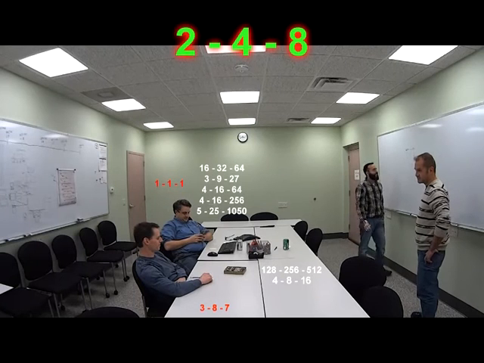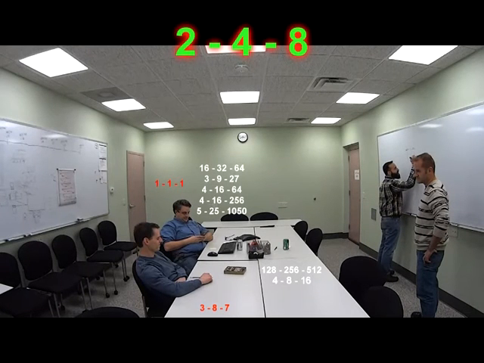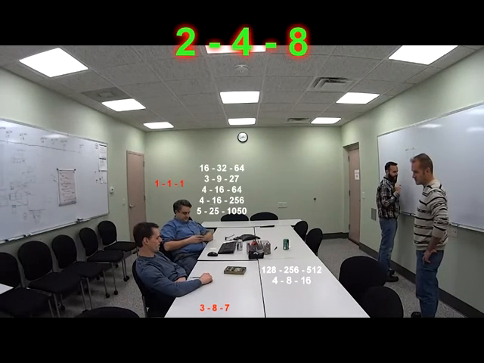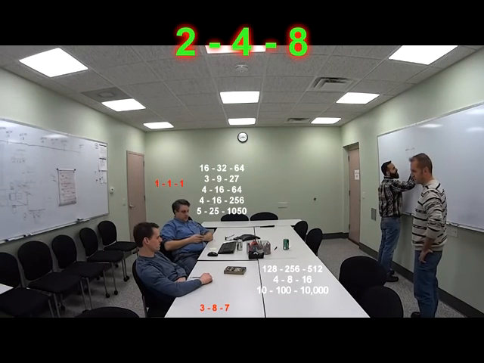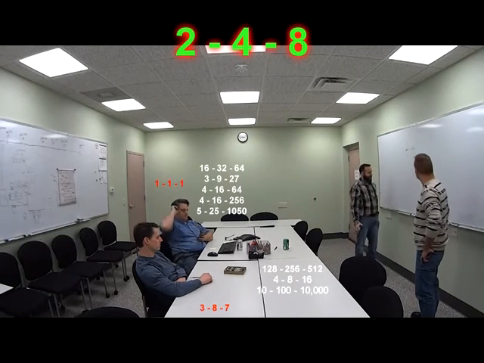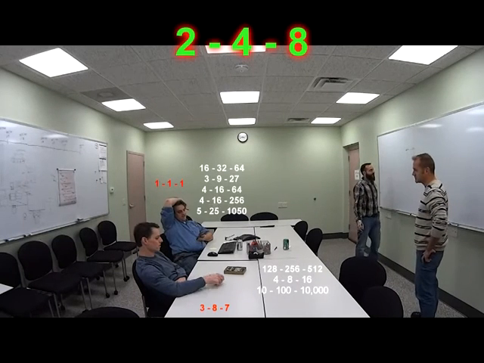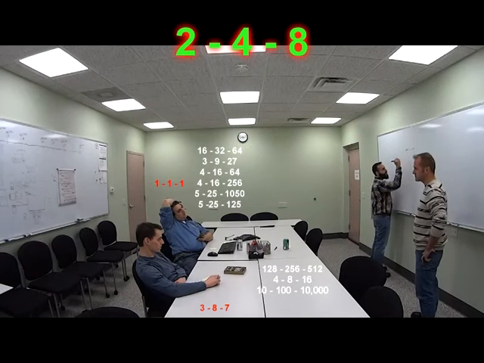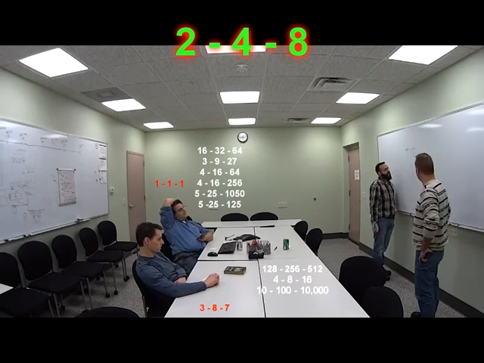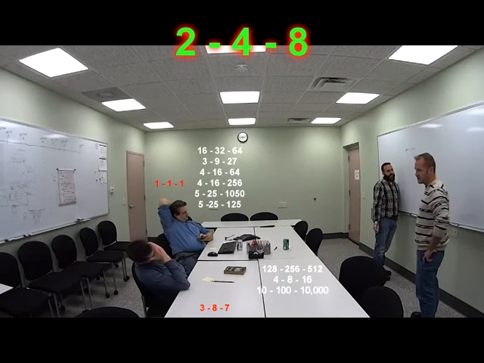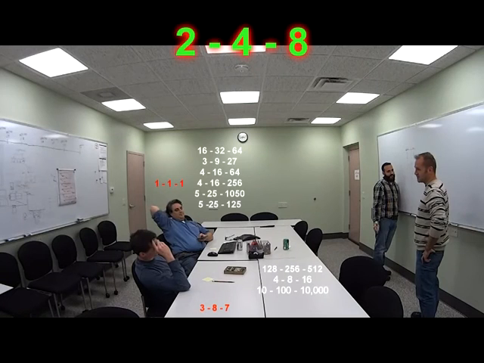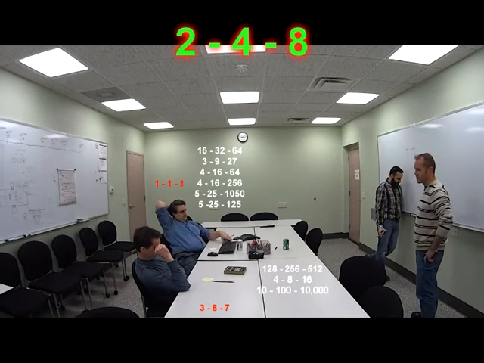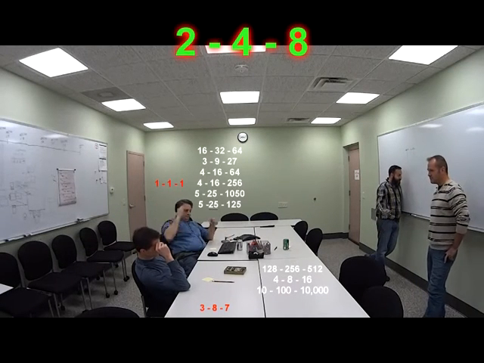All right, Ben. Let's see, ten, ten, one-hundred, and ten-thousand. Yes. Oh. Eddie, last one. Five-twenty-five, one-twenty-five. Five-twenty-five, and one-twenty-five? Okay, so now what? Now, Ben had given me another sequence of numbers, and then you have a chance to tell me what my rule is, and I'll tell you if you're right or wrong, and then we'll continue if you're both, if you don't have it.